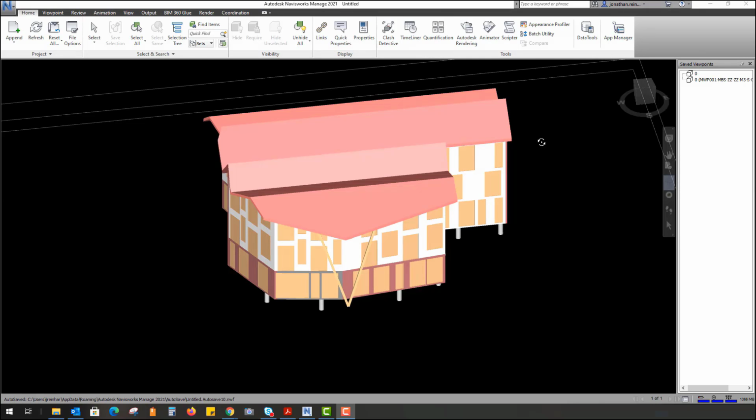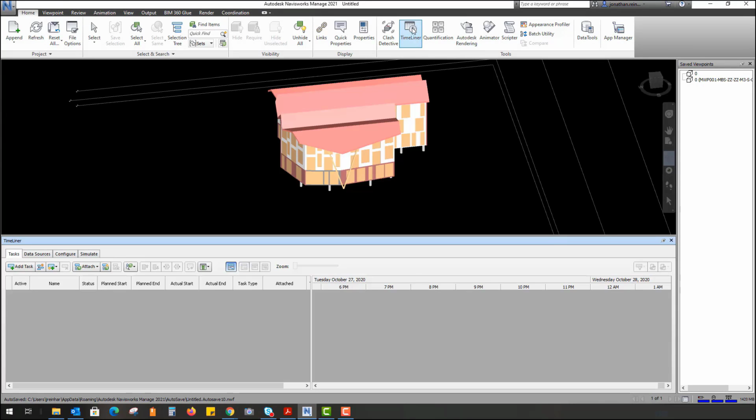To first set up a Timeliner, what you want to do is enable your Timeliner in your user interface. So you'll see it will pop up, it should be in the bottom of your screen. And you need to do something called adding tasks. So these tasks can be added manually, and these are related to the actual objects in the project, if it's walls, foundations, columns or beams, etc.